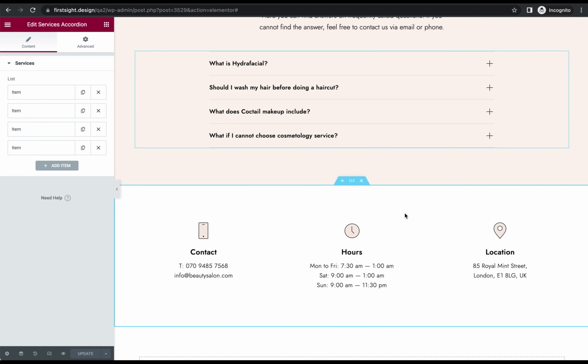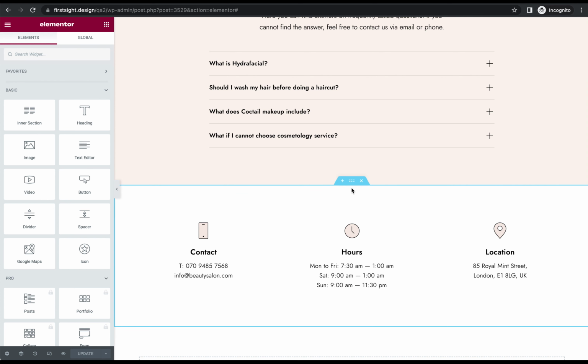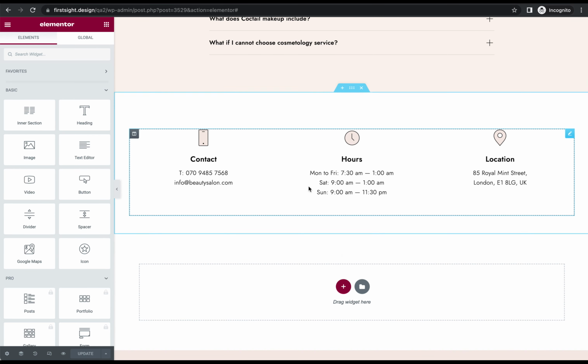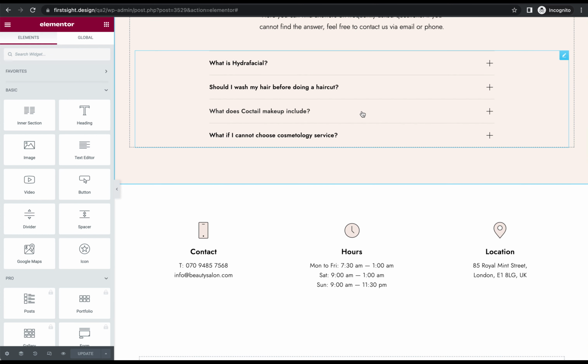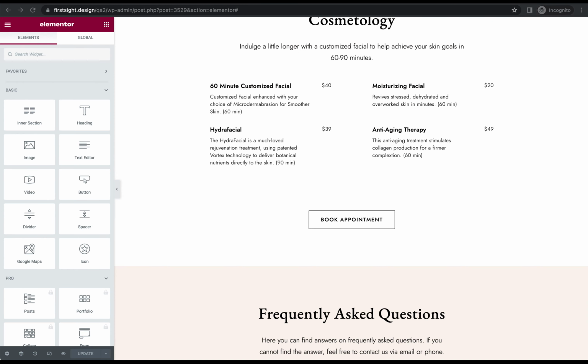And you can see a contact section which we already edited on our home page. You can simply duplicate those changes or go to the home page, click on this icon, click on the copy, go back to this page and simply duplicate the section right here. And that's it, you're done setting up your second page. Let's proceed with the next page.